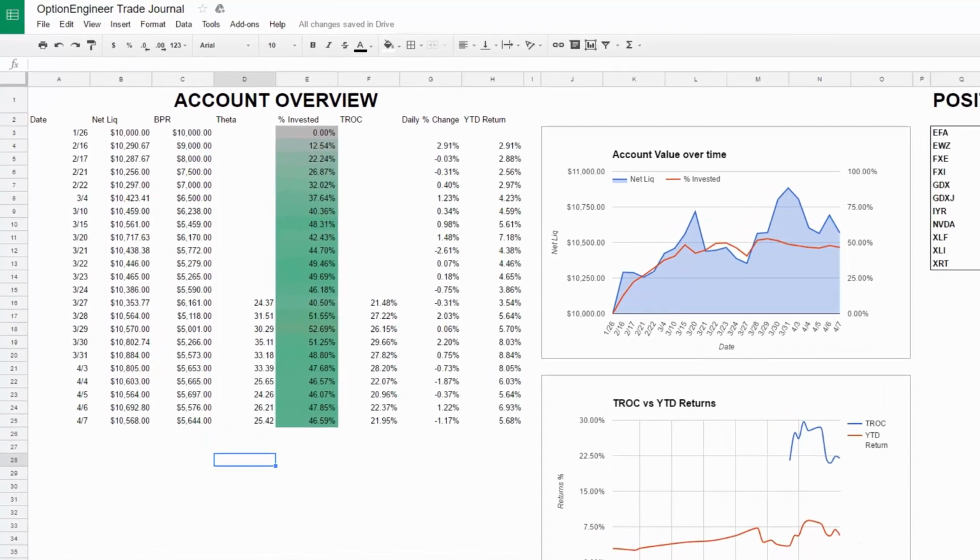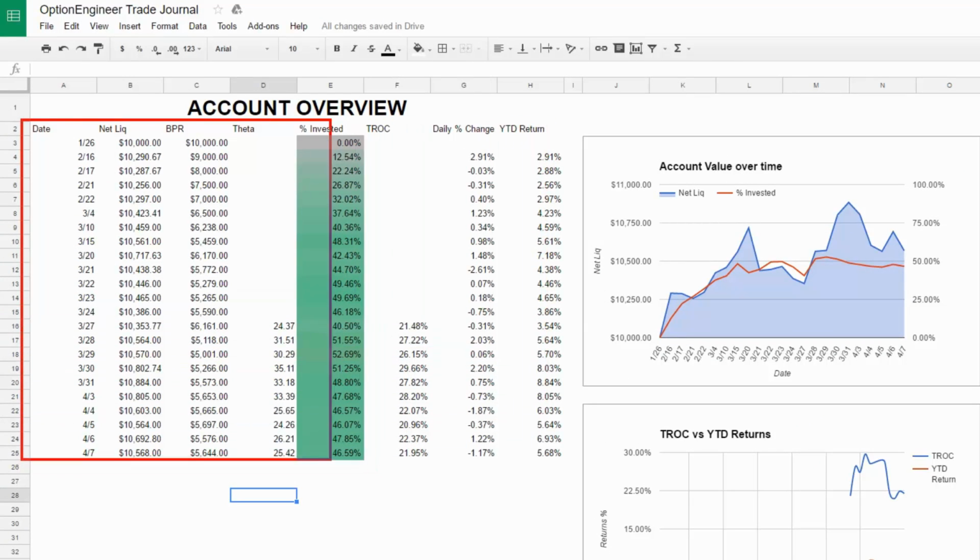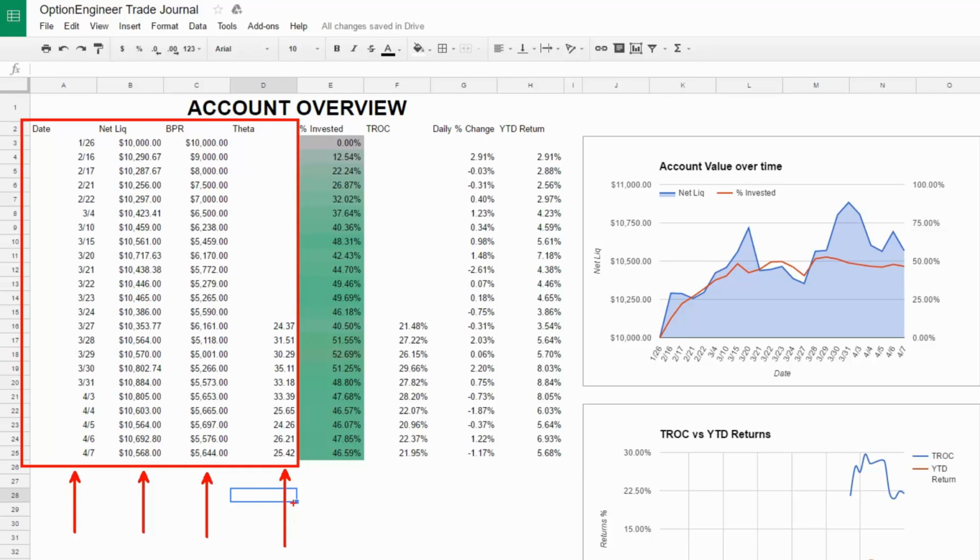So in this first tab, my overview section, at the end of each trading day, I fill in a couple of key numbers here. I fill in, obviously, the date that I'm entering. I take the net liquidation value at the end of the day from my portfolio in Tastyworks, easy peasy, and I enter in the buying power reduction, which is shown right next to the net liq value in the trading platform. And recently I've begun entering in the Theta value, which I think is a very good practice because Theta is an option seller's expected daily burn rate, or expected daily profit and loss, just based on time factor alone.